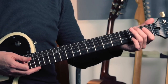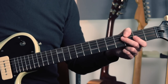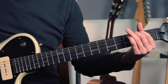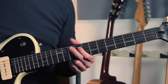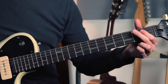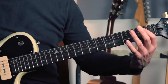Play most of that with one finger, and if you keep the pressure down, you just get these little slides in between some of those notes happening. The next riff is this one. And again, this is super simple. It's just two notes. We've got the low E, and then we've got this F sharp note at the second fret. So we're going E, E, F sharp, and we're doing that again. And then E, F sharp.